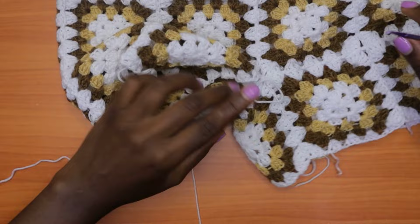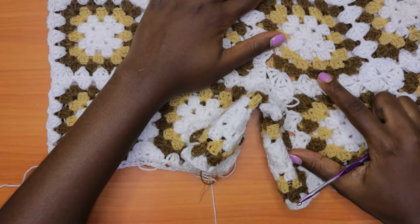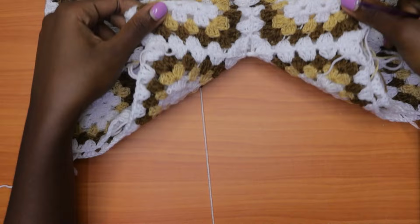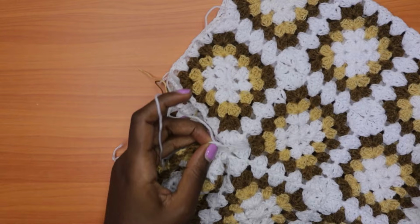So now the only side that we are left to join is this one. So I'm going to just go ahead and do that real quick. And then you can see the shirt's already turning out beautifully well and the parting is already created. So I hope this makes a lot of sense to you guys. So let me just continue to join this very last side.